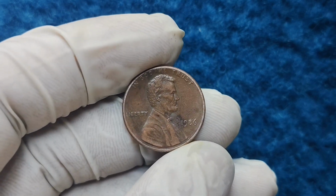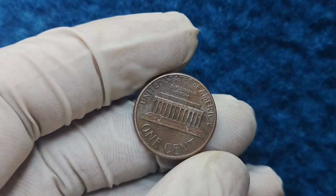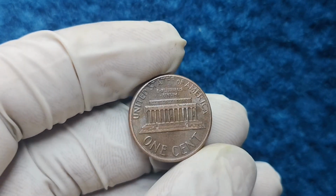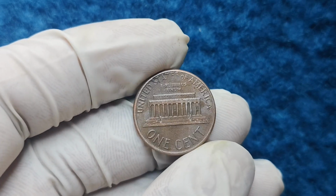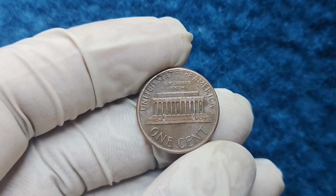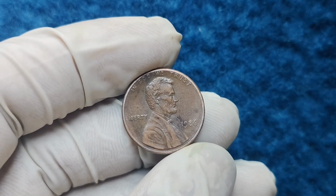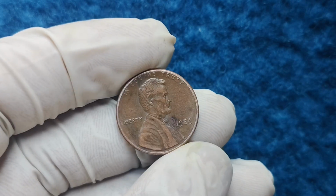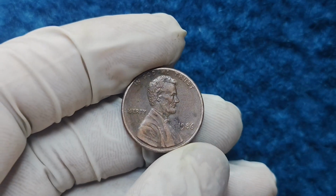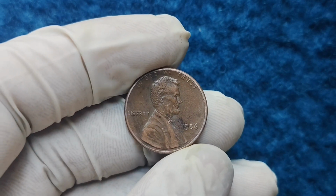Experts believe these pennies were part of a rare minting error that resulted in a super limited number of them escaping into circulation. And let me tell you, in the coin world, mistakes equal money. Let's call him Bob, forgets to swap out the dice properly. Instead of producing standard Philly pennies, he accidentally creates an ultra-rare batch of no-mint mark pennies that were never supposed to exist. Boom! A few of these sneak their way into the wild, and decades later, they're worth over $1 million each. Classic Bob.